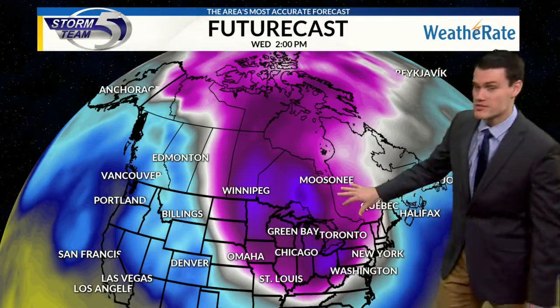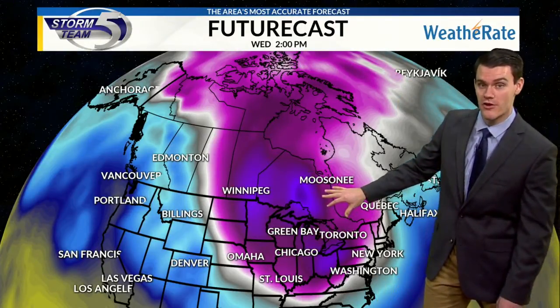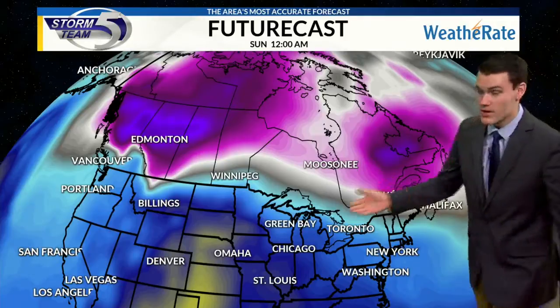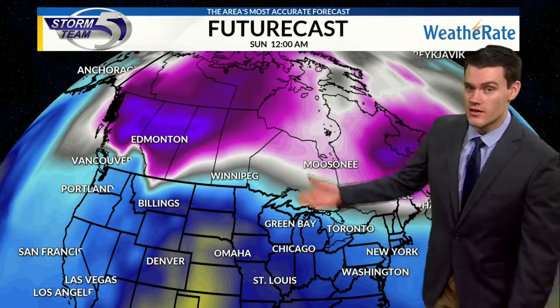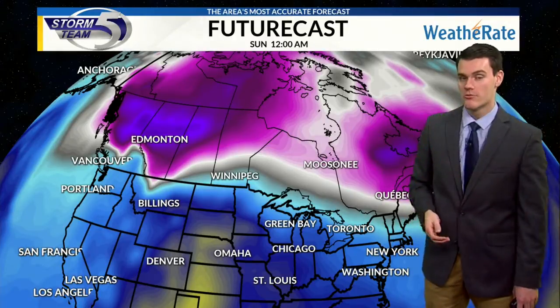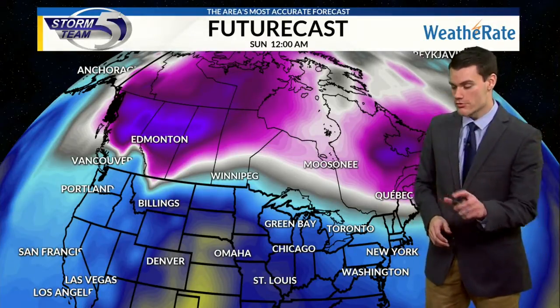Some of the coldest air across the Northern Hemisphere is currently located across the upper Midwest and Great Lakes. Now, as that feature moves out to the north and east, it takes the cold air with it. We start to warm up through the weekend. Notice how the coldest of the air continues to retreat northward. We'll be watching very closely to see if other little lobes of the polar vortex impact us here the rest of the winter. From Storm Team 5, I'm meteorologist Chad Rathensberger.